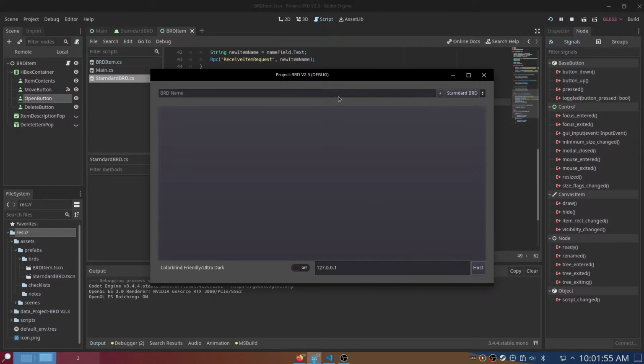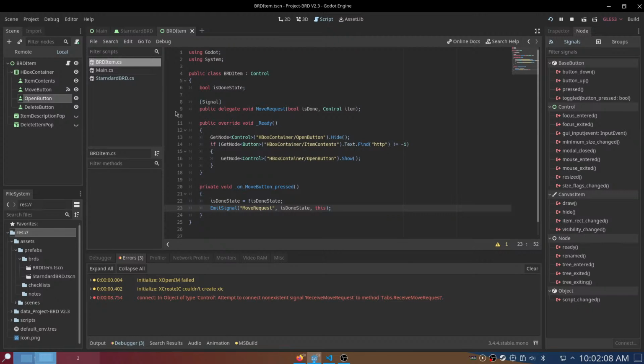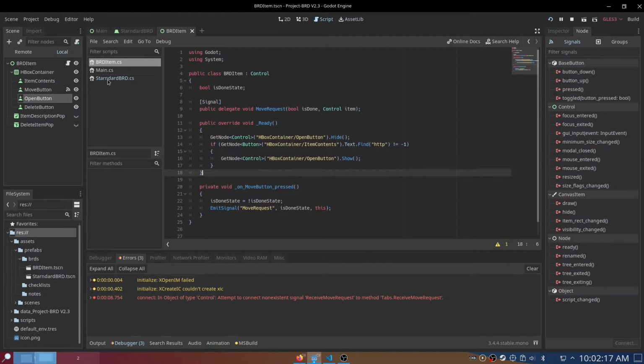So now I will test it once again. Move it. That does not work. Attempt to call non-existent signal receive move request. Move request. Copy, so it's spelled the same way.